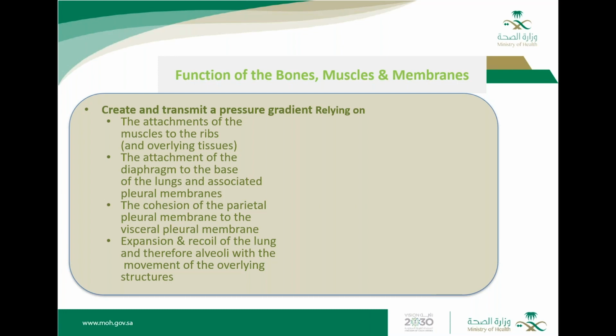The cohesion of the parietal membrane to the visceral membrane is very important here. And there is what we call a potential space between the two layers of the pleural membrane. And that potential space is extremely important for making the lungs glide over each other without friction. And if you remember, or if you will see later on, this is the site where we would have pleural effusions or pneumothoraces if that membrane structure is penetrated.